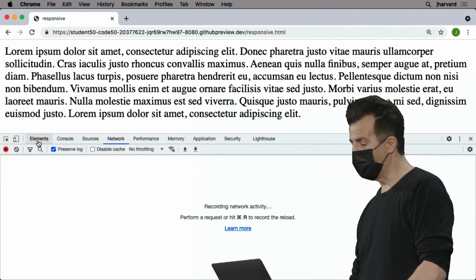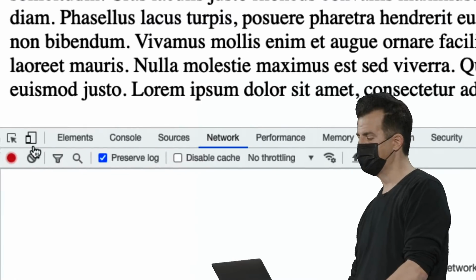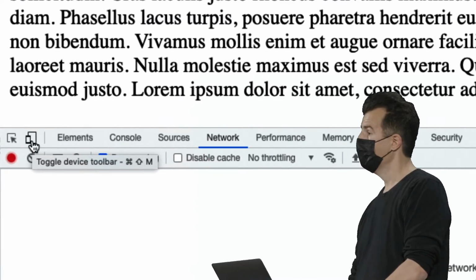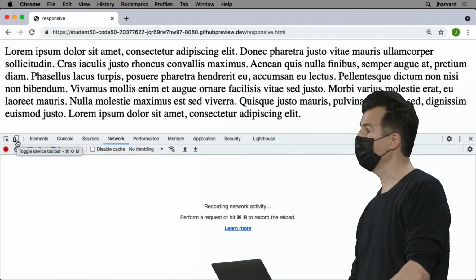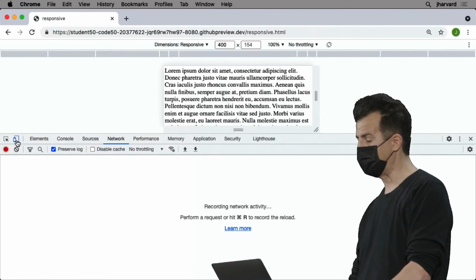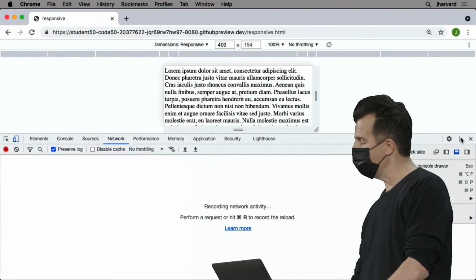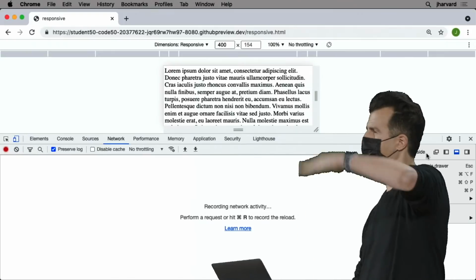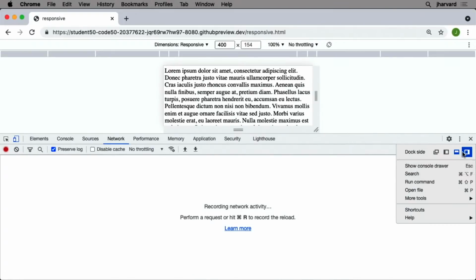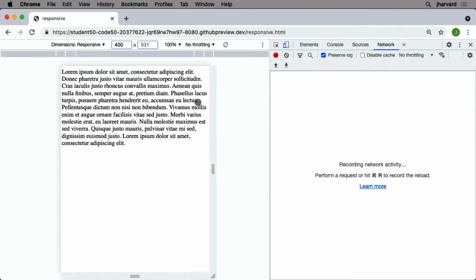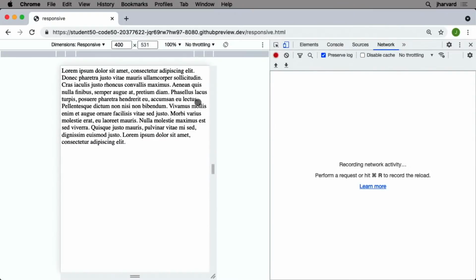But notice we can also click on this icon, in Chrome at least, that looks like a mobile phone. I can turn my laptop into what looks like a mobile device by clicking this. I'm going to click the menu over here and just move the dock. Instead of on the bottom where it might be by default, I'm going to move it to the right-hand side so that now on the left you see what looks more like the shape of a vertical phone.